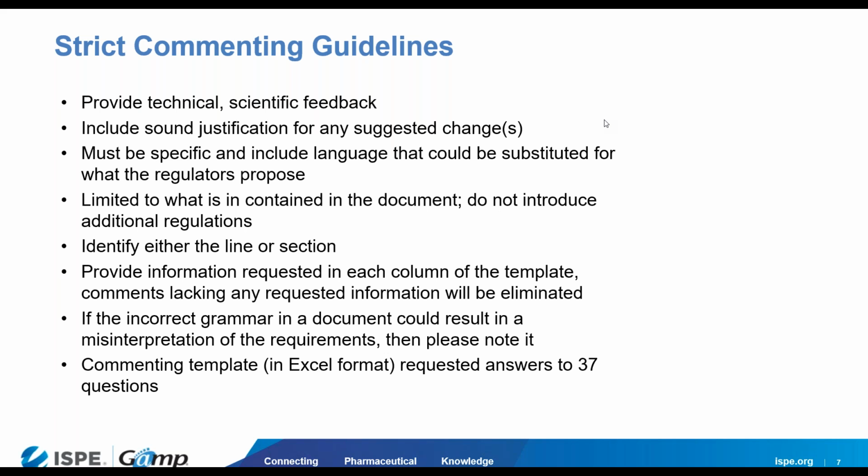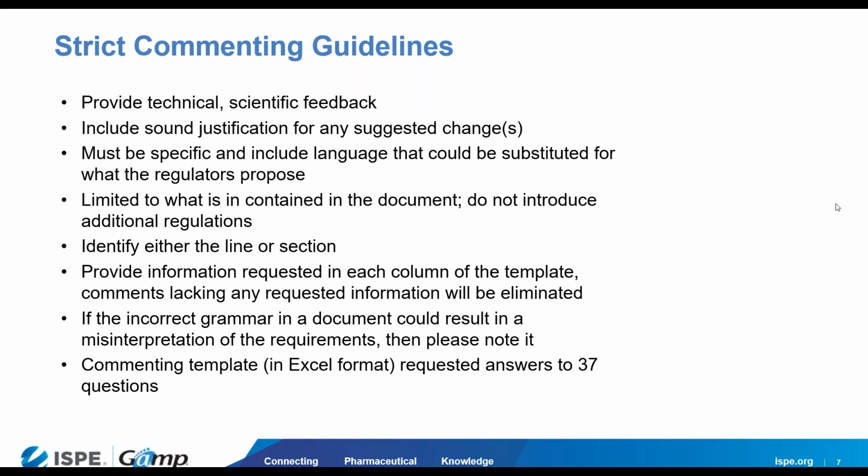Comments had to be limited to what is contained in the document. They didn't want you to comment about other regulations that might be around. You may point to other regulations when talking about your comments, but you're not commenting on other regulations, just what's in the document. You had to be very specific as to where your comment was being referenced to. They wanted, and they were very clear on this, the information requested in each column of the template. Comments lacking any of the requested information, they said, would be eliminated. So we had to make sure that what we put in our response met those guidelines.